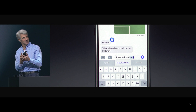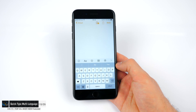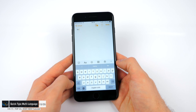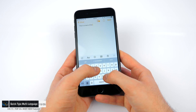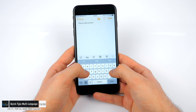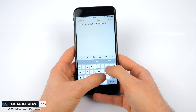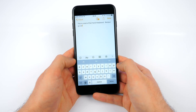Autocorrection while typing in multiple languages has finally been improved, though it only works in languages that support QuickType — English does, but Romanian and many others don't. For those that do, you would get suggestions: if you're typing in English and type a French word, you would actually get a suggestion in English for that French word, so you don't have to switch keyboards as much.